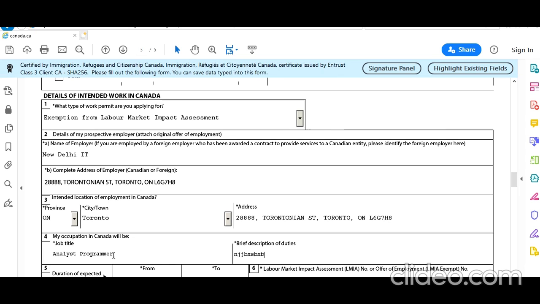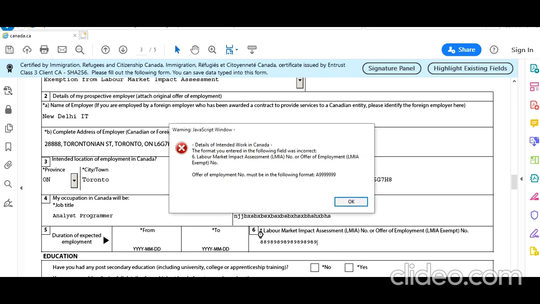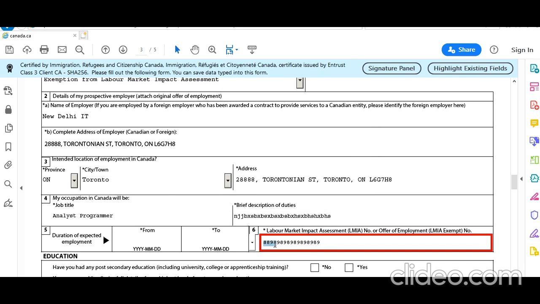Brief description. I'm just writing this, but provide correct information in your case. LMIA exempt number. I just wrote sample. Let me see if it's accepted. Okay, in this format. I don't remember the format, it's been years.